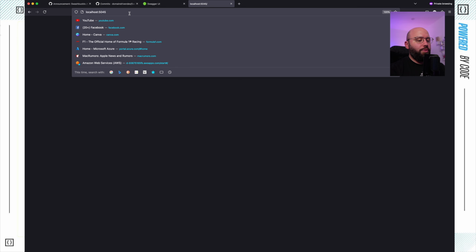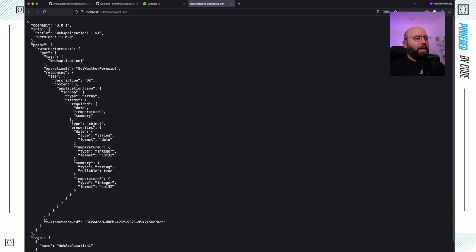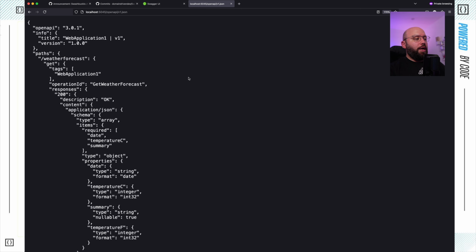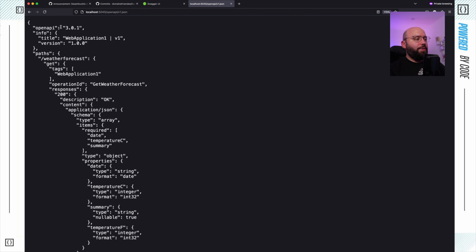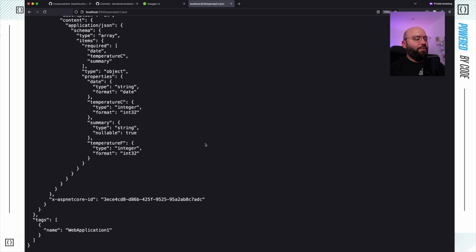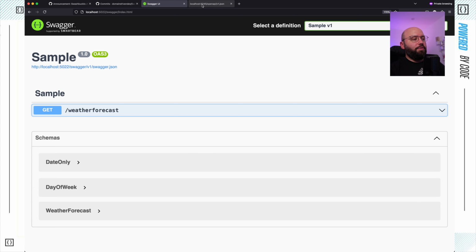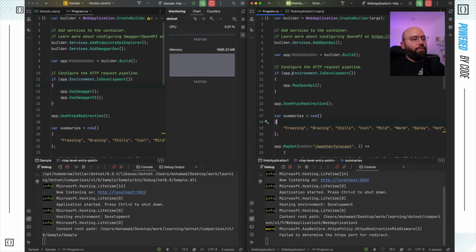But if we put /openapi/v1.json, we basically have a default implementation of an OpenAPI document, and we don't have the fancy user interface that we currently have here, but we're going to get an OpenAPI spec that we can utilize anywhere we need in order to test our application, etc. So this is going to be the main difference. Within .NET 9, we're not going to have this nice user interface, but we're going to have the OpenAPI spec available for us, because inside our code here, we have MapOpenApi that just allows us to have this.